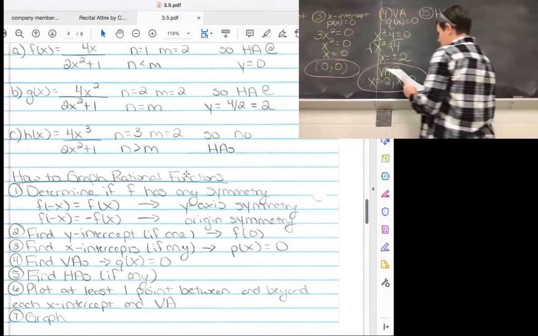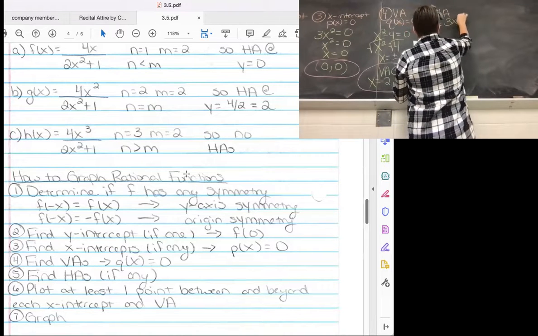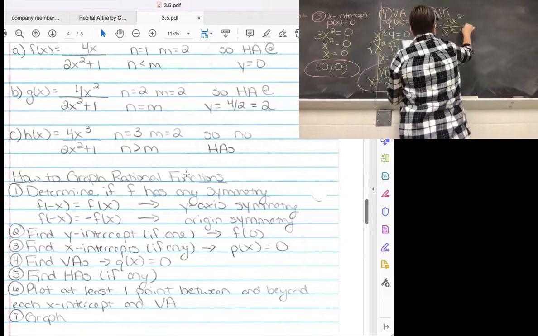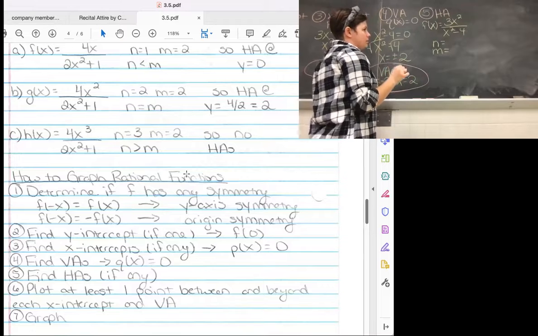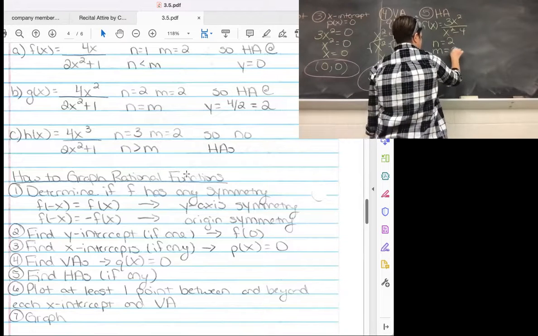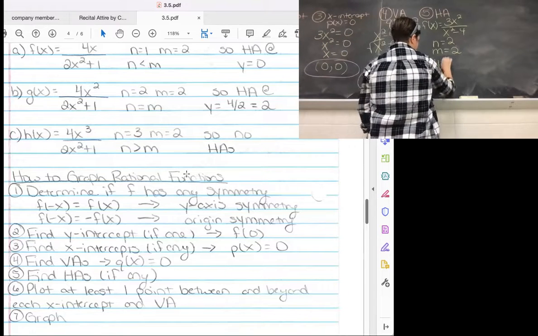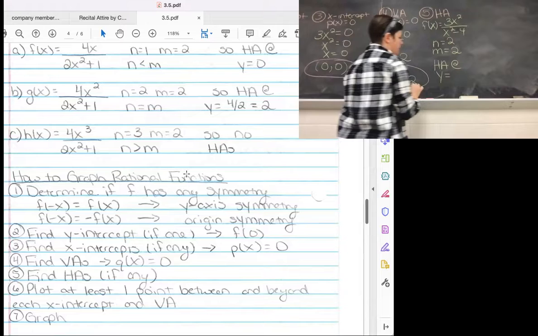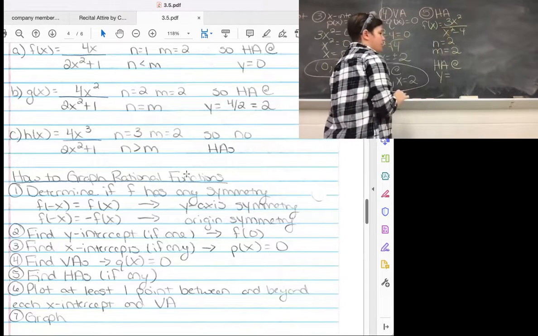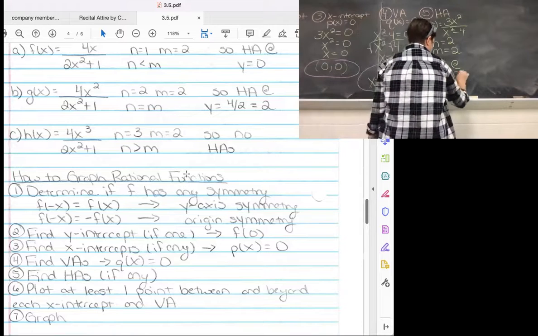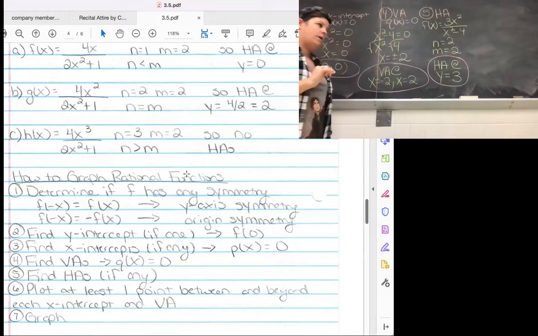Horizontal asymptotes. Let me go ahead and write the function again, just so we have it here in front of us: 3x squared over x squared minus 4. I need to look at the degree at the top over the degree at the bottom. So the degree at the top is 2, and the degree at the bottom is 2. When they are equal, then I'm going to have a horizontal asymptote at y equals, and then I have to look at the leading coefficients. So the leading coefficient on top is 3, and the leading coefficient on bottom is 1. So 3 over 1 simplifies down into 3. So I have a horizontal asymptote at y equals 3.